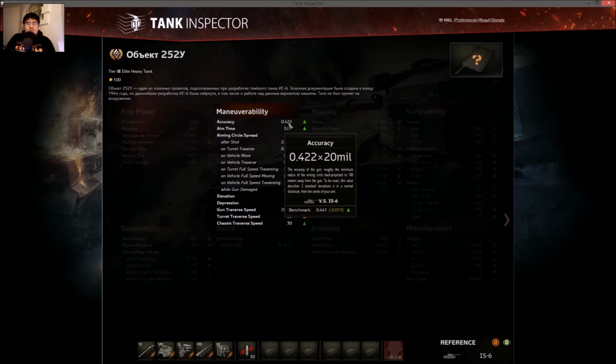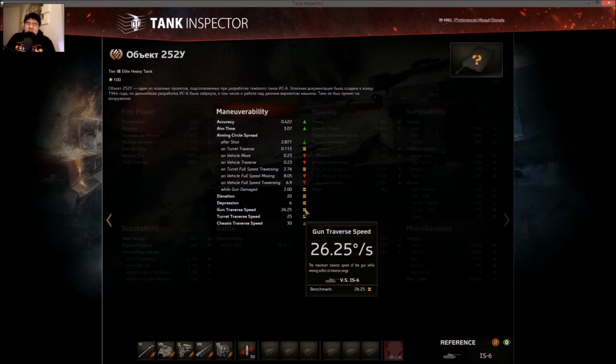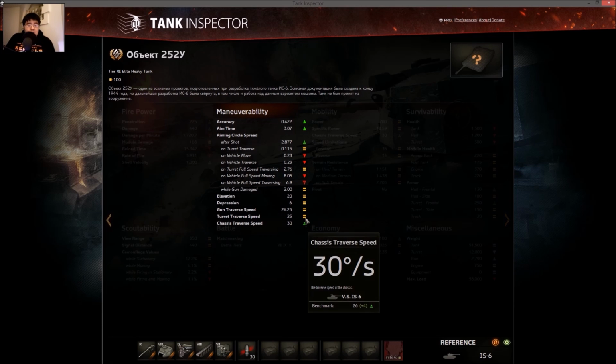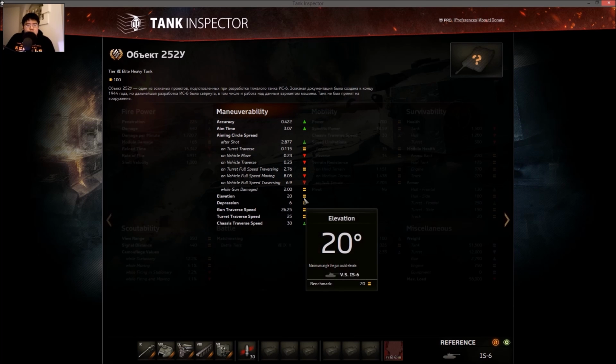So that's pretty good. Accuracy is better, 0.422. Better aim time as well, 3.07. Dispersion is not as good shooting on the move, but pretty much the same for all round, other than shooting after the shot. So, hull traverse is faster, same turret traverse, 6 degrees of gun depression, pretty good for a Russian tank. Elevation is 20.